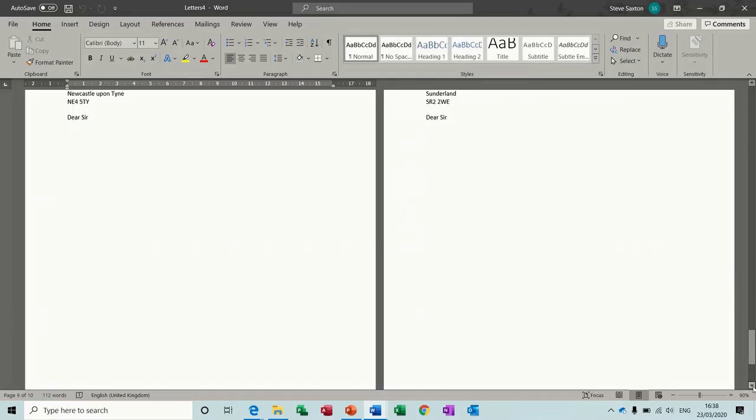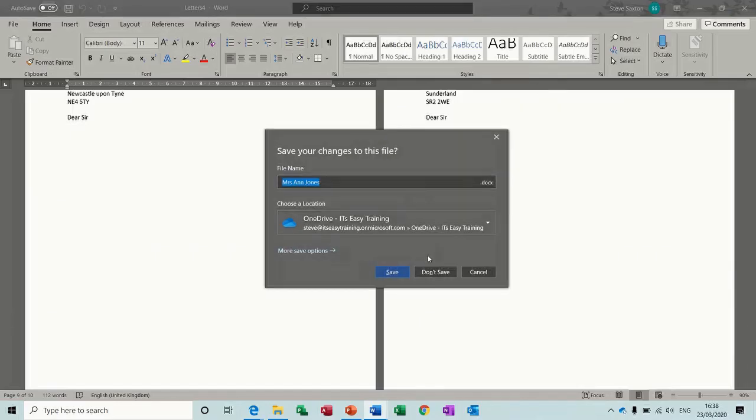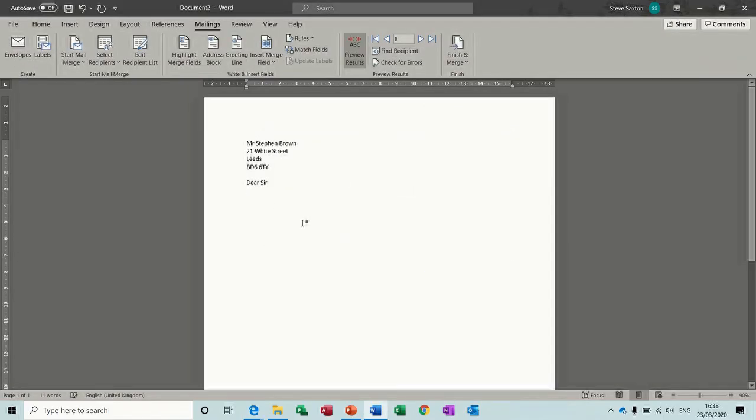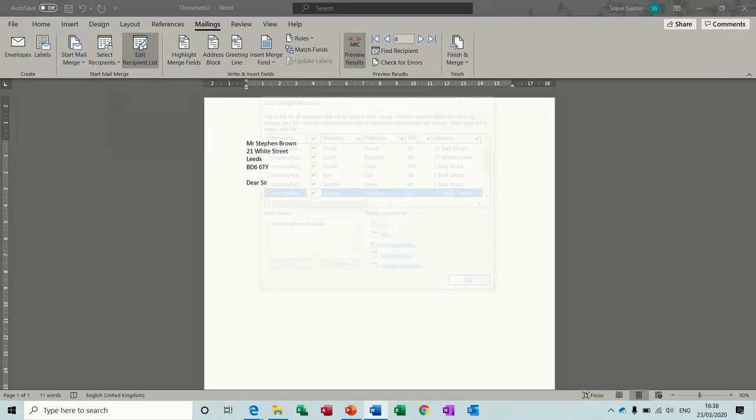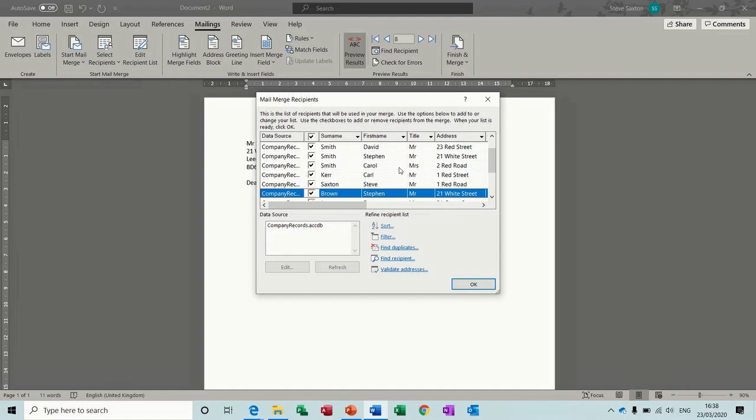So the filter, if I just close this one down, don't save that, because this is the one you would save. You could keep running that. So this is miss Leeds out, whereas if you do the filter through this box, it's only showing you that particular city, so it would only show you Leeds.